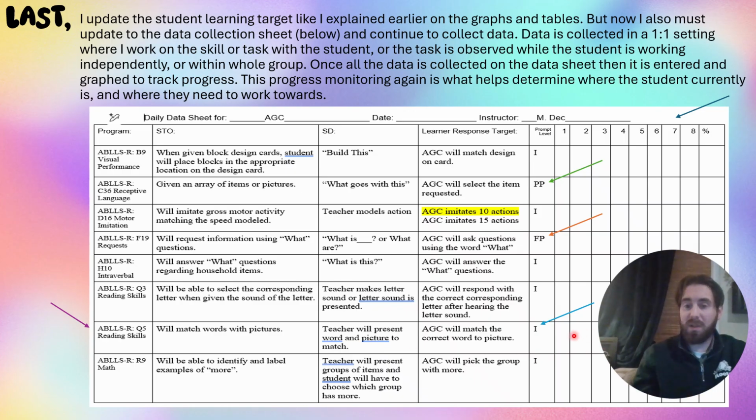If he is, then he gets a plus in the column. If he gets 8 pluses in a row, then I can say that he's mastered 100%, and then we can move on to the next level. If he's got minuses all the way across, then no, he still needs work in this area, and that's when the score is put in. If he's able to get 6 out of 8, that gives him about a 75%. That's not what we're looking for. Again, we need 88% or higher consecutively between 3 to 5 days for me to move on to the next learning target.